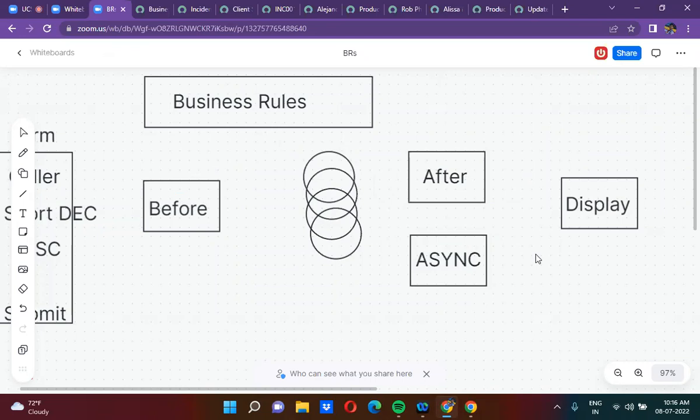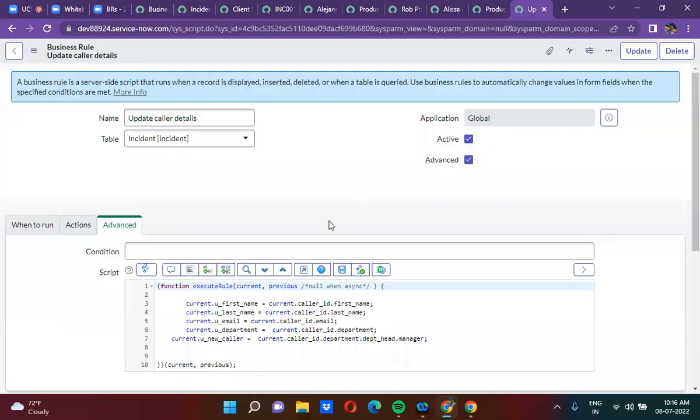Okay. So guys, always remember, before we move on to the after and async business rule, in the before business rule we can also stop the database insertion or update. So here I'm doing the validation on the server side. Check whether color is empty. If the color is empty, we should not be able to submit the form, right?